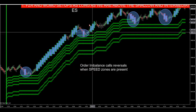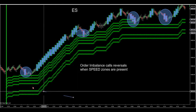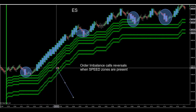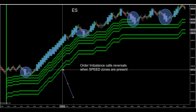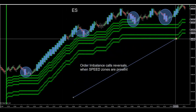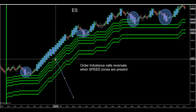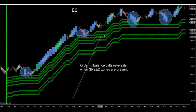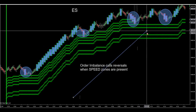We want to stay above their strength. As long as we stay above the intermediate and shallow zones, meaning it needs to stay above these four lines, this bottom line. It's got to stay above that bottom line. If it goes below that bottom line, your Momo and FZR trades are no longer valid. Then you're looking for a V bottom at the outer edge for a market imbalance. And I'll show you how you can do that with a market imbalance today. I'm going to show you how to set a chart up. So if we violate these two zones, my shallow, which are these two lines, and my intermediate, which you have on your own charts, then the market is weakened and we're looking for a V bottom or V top.